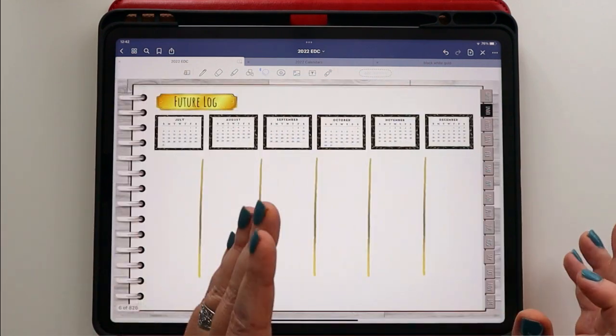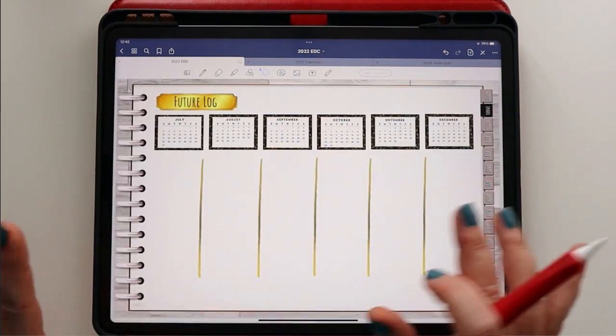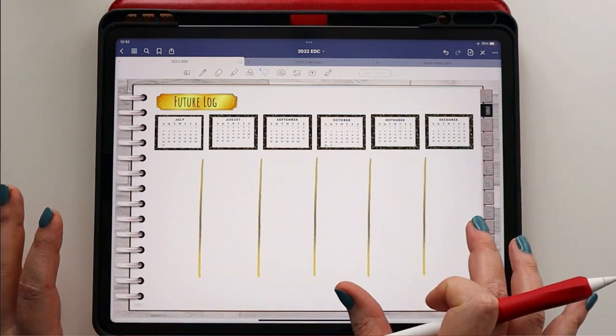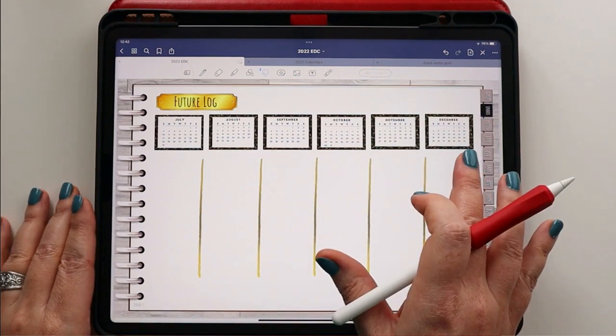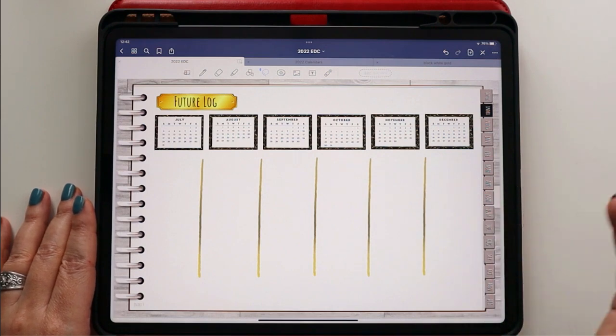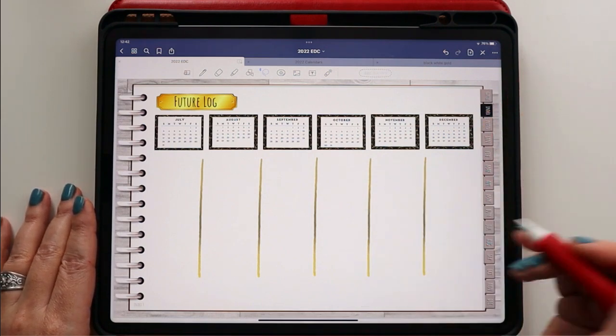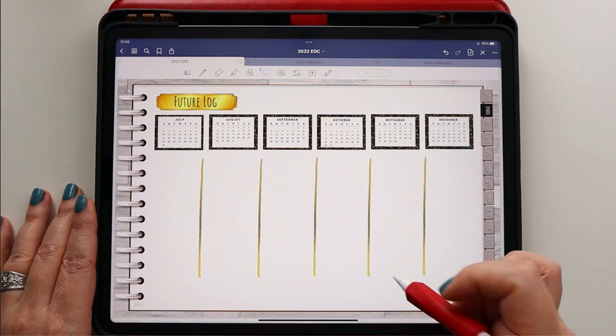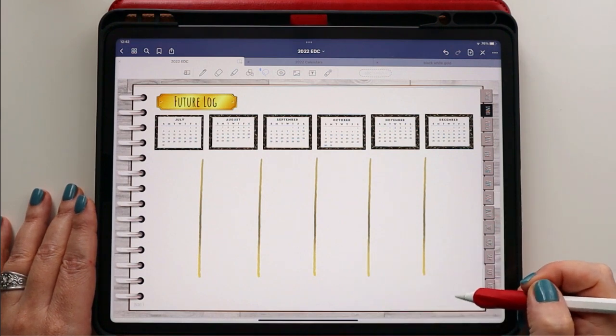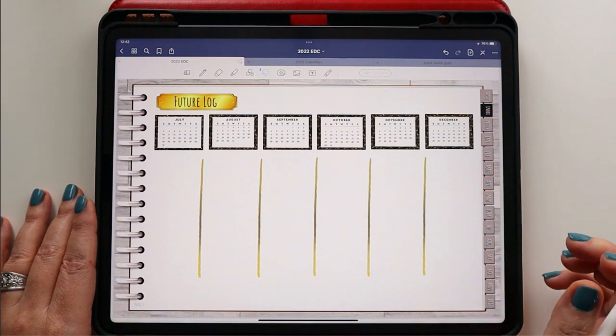Now what is missing is 2023, but I think what I'll do is as I get to the last quarter of the year of 2022, if I'm finding that I need that additional page, I can always come in and add a page to start tracking 2023 items. If anything comes up, I'll probably just put it down here at the bottom for 2023, just so that I don't lose track of it.